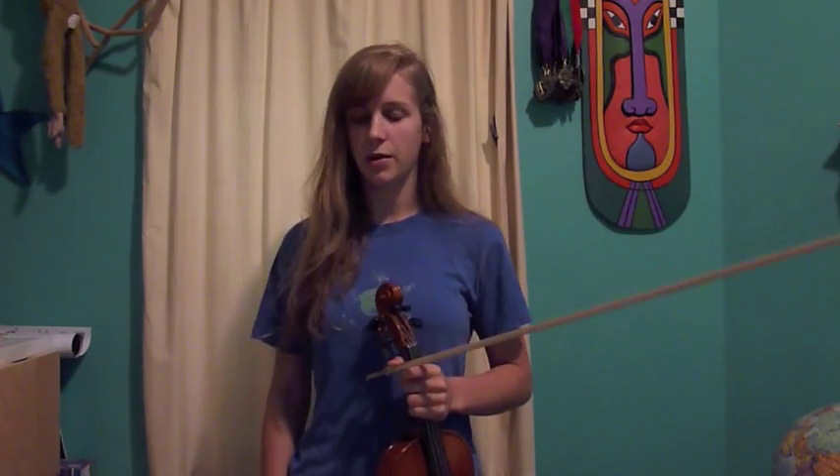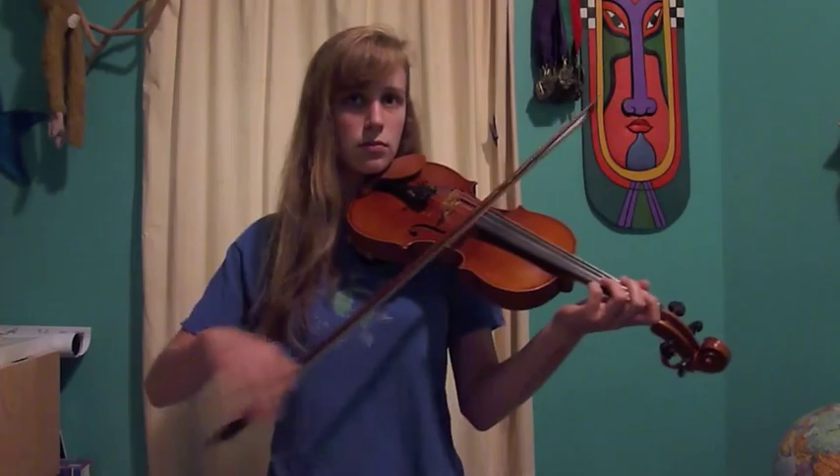Bow technique is something that people tend to overlook sometimes. They kind of focus more on the violin than on the bow, but really it's the bow that's making your tone. Tone is very centered around the bow, and tone is something that can make or break a violinist. If you've got a bad tone, people don't want to listen to you. I don't pretend to be an expert at the bow — I'm still learning about the bow and the importance of it — but I can give you a few basic pointers. A very important thing to remember about the bow is a straight bow. You want to be going in a straight line — a lot of people play kind of crooked and it doesn't make for a very nice sound. You want a nice straight bow just going straight across your strings.